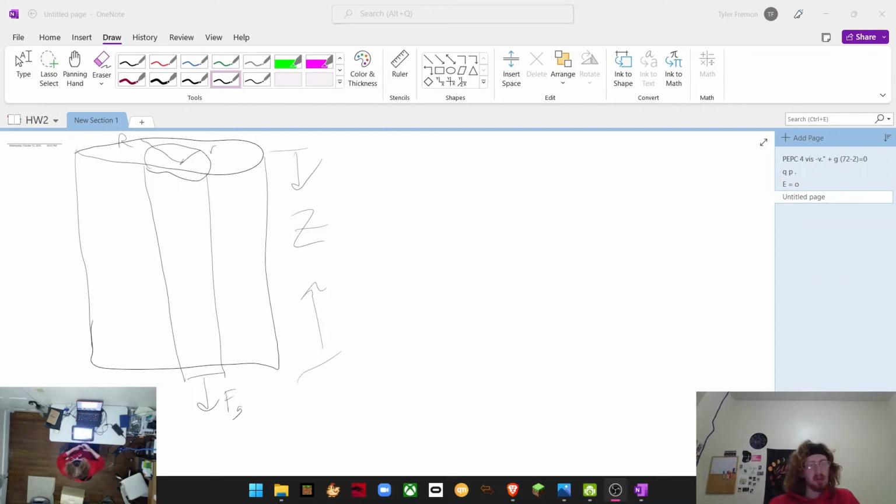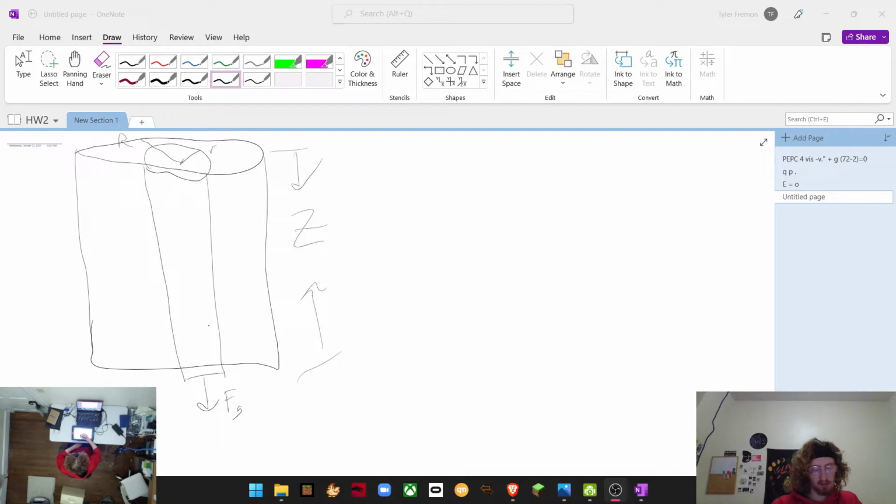So we're going to be looking at a situation in which we have two concentric cylinders, one of little radius r, one of outer radius big R, of height z, and we're going to be finding out why Fanning's friction factor is always 16 over Reynolds number for laminar flow. We're going to start off with a simple force balance.